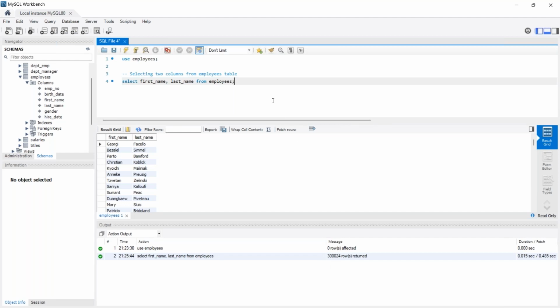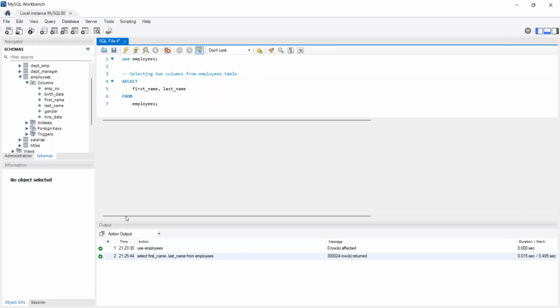Now second thing is guys, this is my query, this is my code. For beautifying your code, you can simply go and use this. Let me just erase this output.